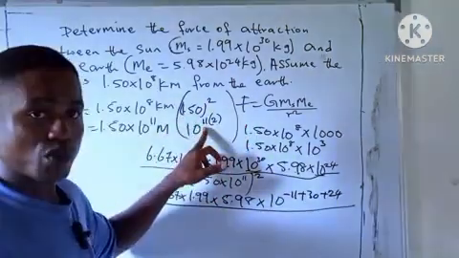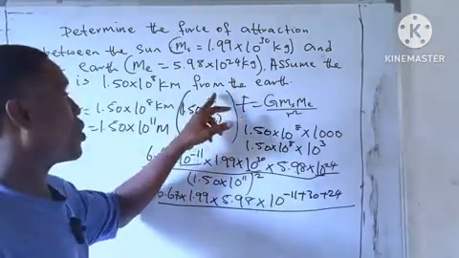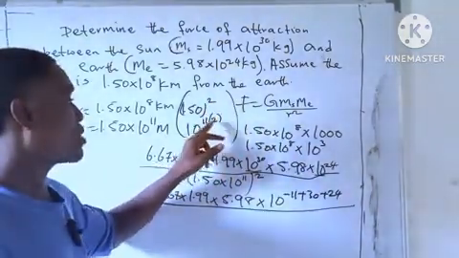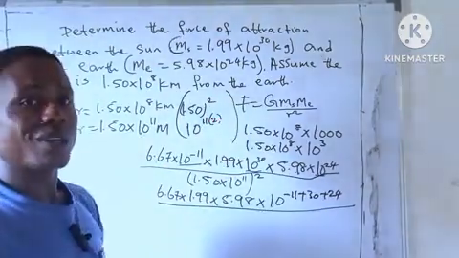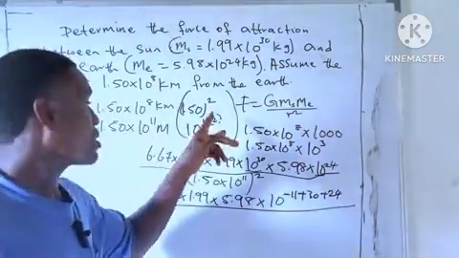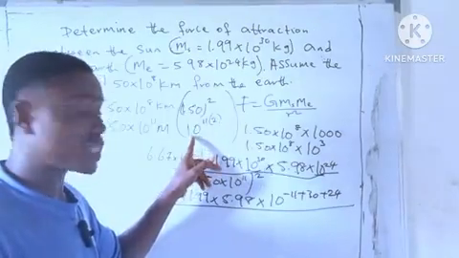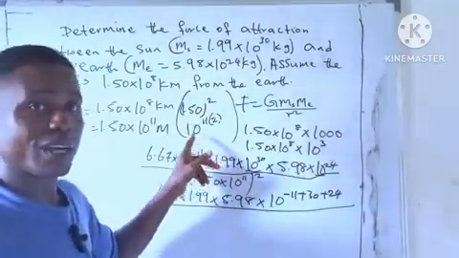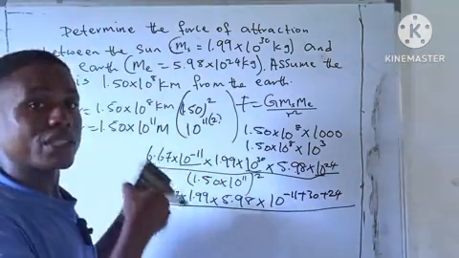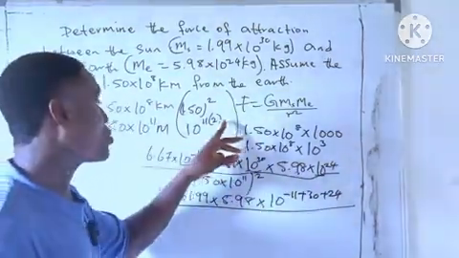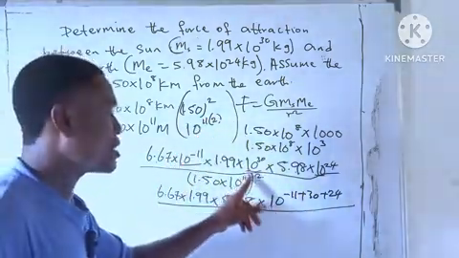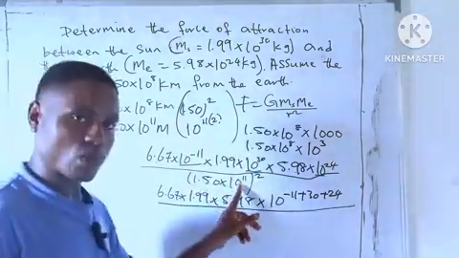This one is very different from this one. Here there is no other power; the square is the only power. But this one, we have two powers, 11 and 2. So it won't be 11 times 11, it will be 11 times 2. And take note, this square will not affect this 10. This one is a base number, just a constant, so it will not affect it. The square will only affect this one and this one, not the 10.